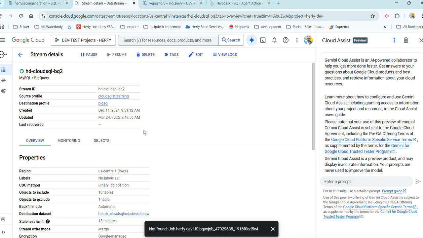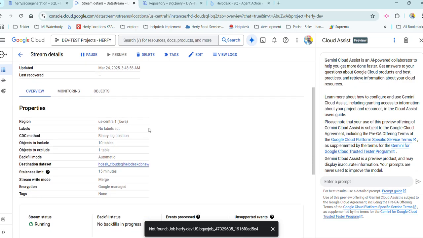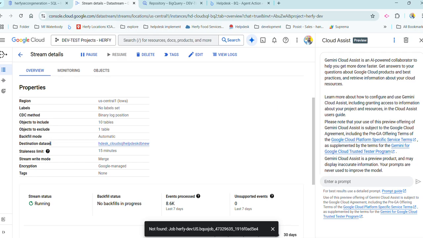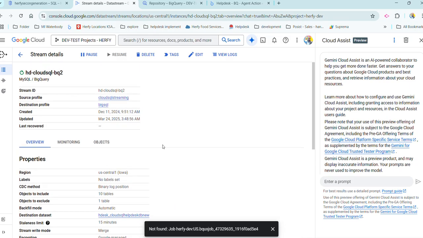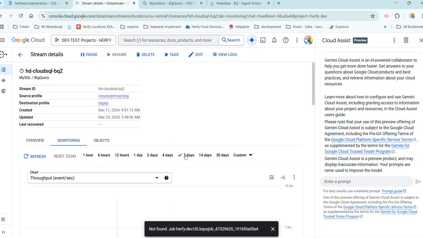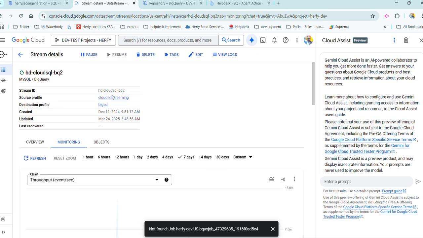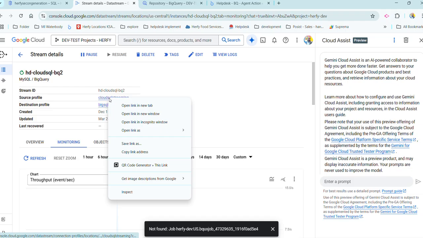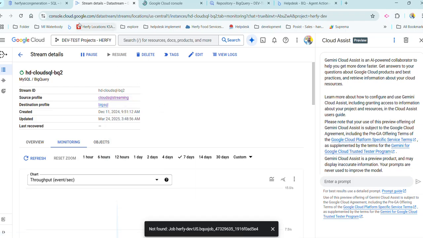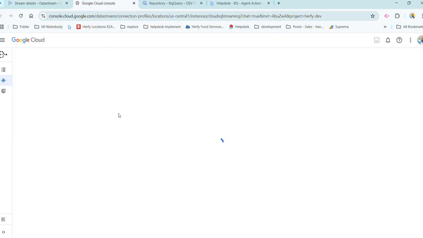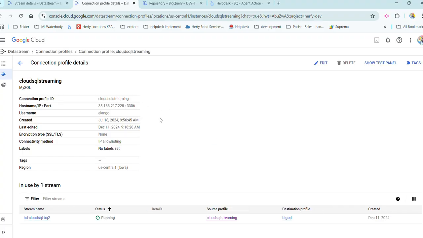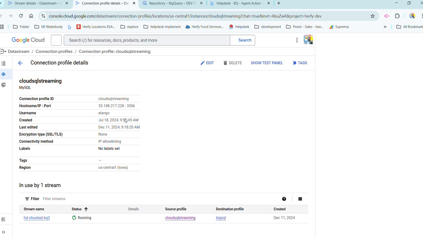You can see the destination dataset as helpdesk Cloud SQL. We can monitor all the information here. The source profile shows from where we are getting the data, the connection profile and port, and this is running as of now.